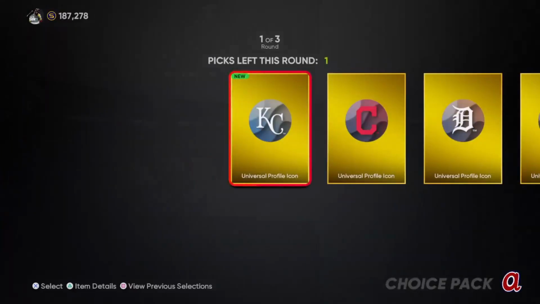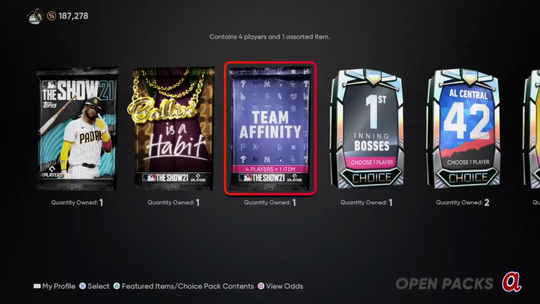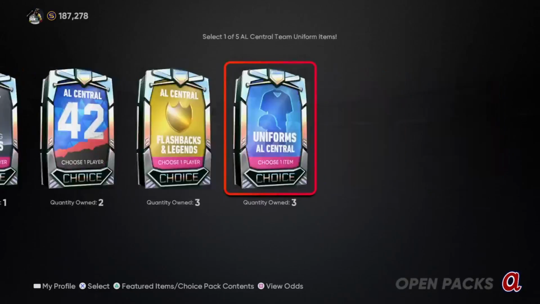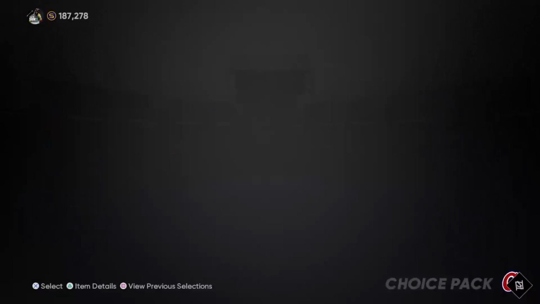Unlockables, you know what you're getting. But again, I do think it's cool that SDS gives these out. Not that I will be using them anytime soon, but my favorite thing is definitely the uniforms. A lot of these are just clean. I really like those White Sox ones.